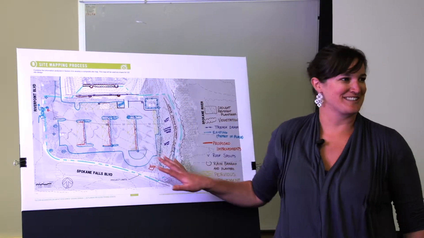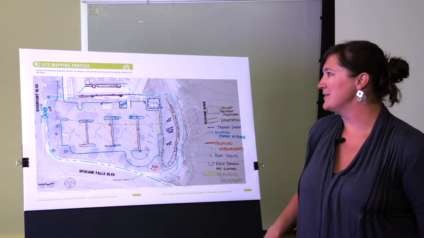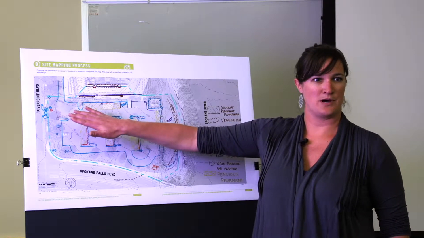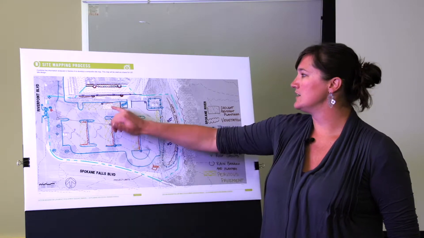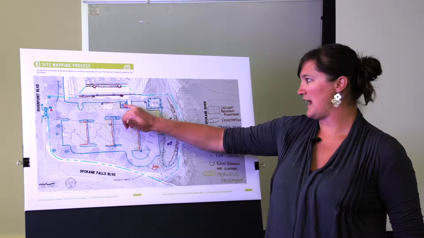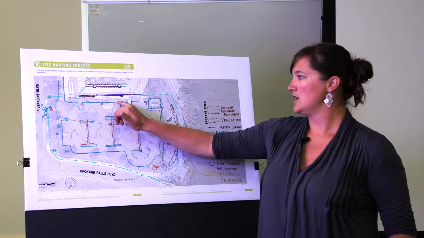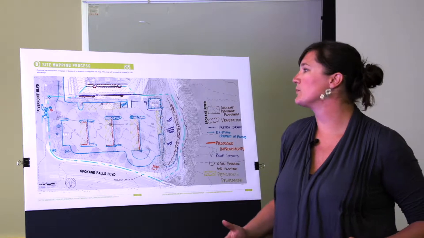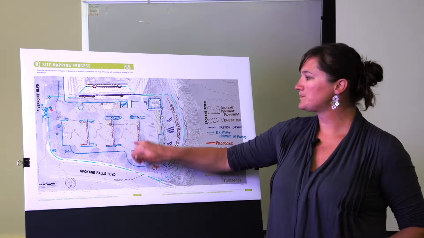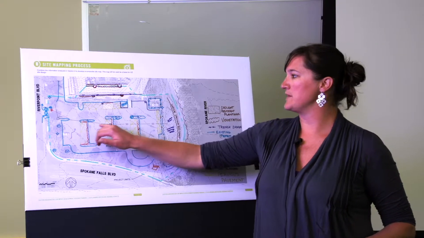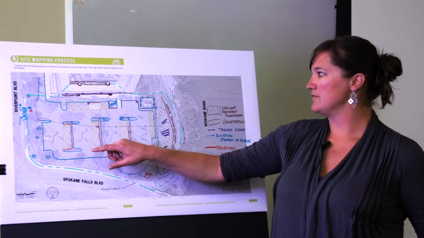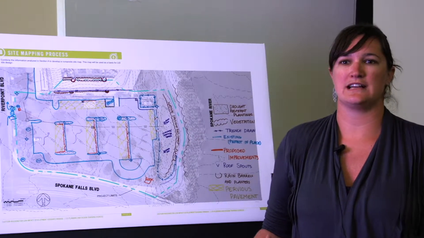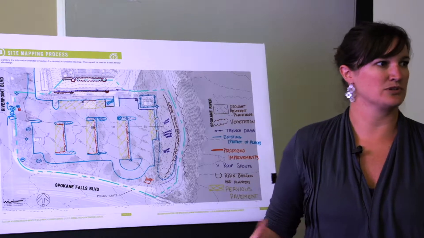Like everybody else, we noticed a lot of the same observations since we're all looking at the same site. We had this catch basin and decided to relocate it because it was up on a higher spot and wasn't being well utilized there. We relocated the bike racks and turned all this parking into here. We covered it with pervious pavers — either pervious pavement or paving stones, depending on what would work better. We did the same thing on the islands. Our idea was to catch the flow coming this way to decrease the volume that would ultimately get to the swale down here. Underneath the paving stones we would have either a sand filter or a gravel filter, something that would act as an infiltration basin. This is really conceptual right now.